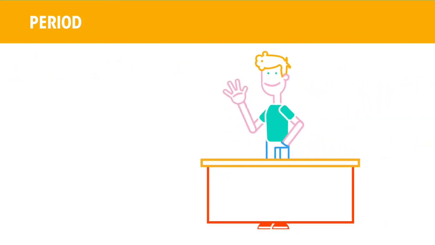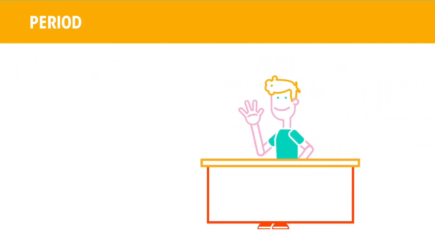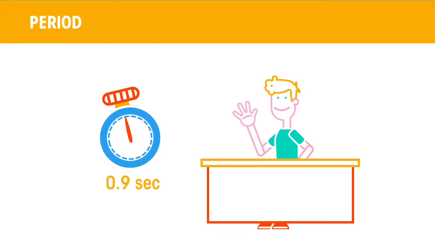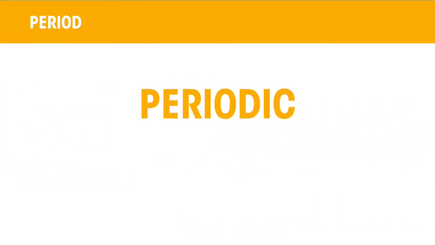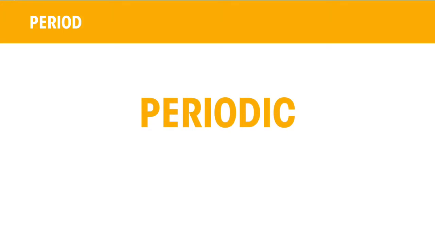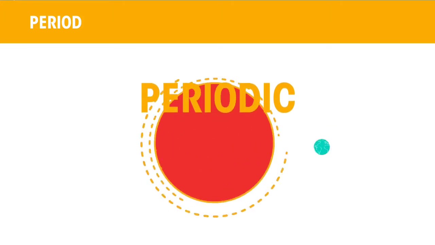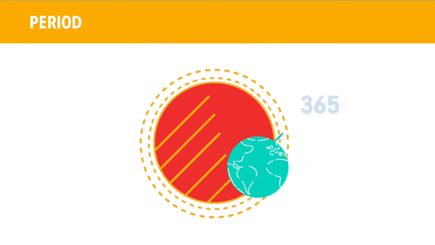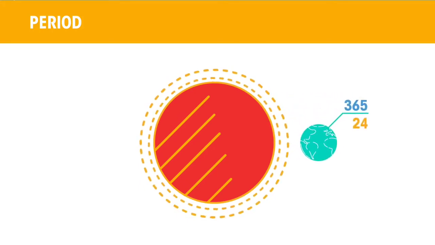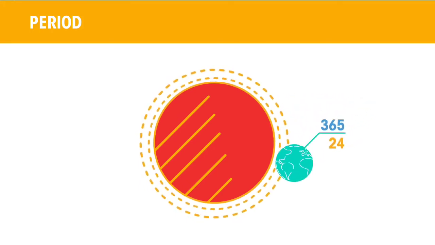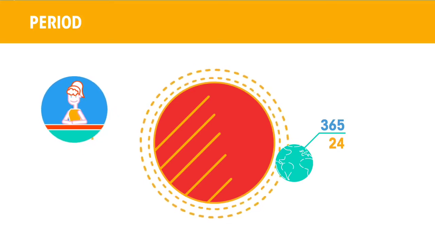The period of a wave is the time for one complete cycle, so the time taken for one person to stand up, wave, and sit down. This would be measured in seconds. When something happens repeatedly, we say that the event is periodic, and refer to the time for the event to repeat itself. The period of the Earth to orbit the Sun is 365 days. The period of a day is 24 hours. The period of a typical class at school is 45 minutes.